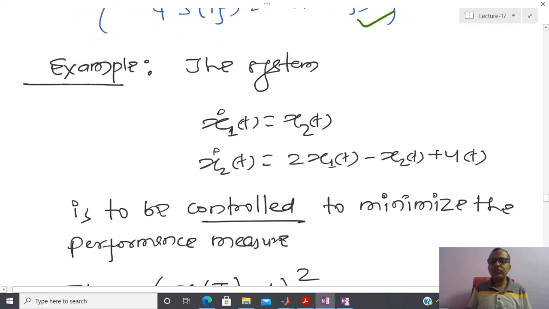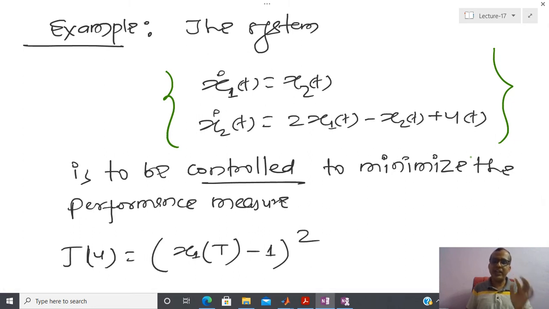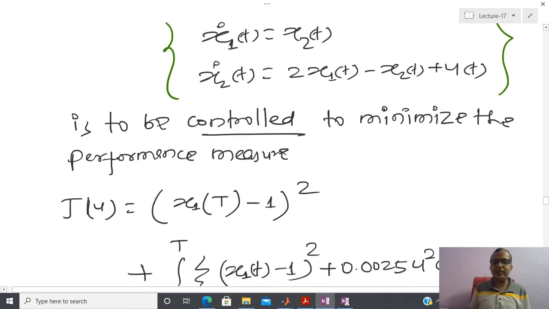And now I am going to illustrate today's formulation by taking an example, and I have already told you that whatever result you have developed for the linear time varying system, the same kind of result is equally valid for the linear time invariant system. Just you have to replace the A(t) and B(t) matrices by some kind of real valued constant matrices. So each entry of the matrix is just a real number.